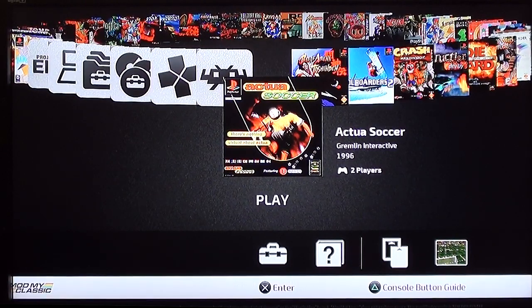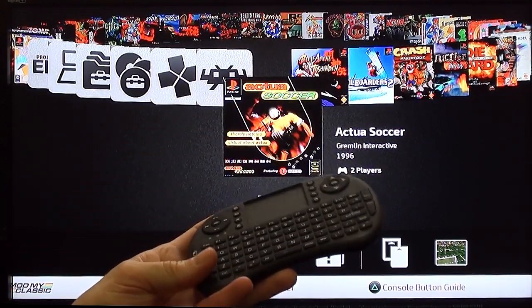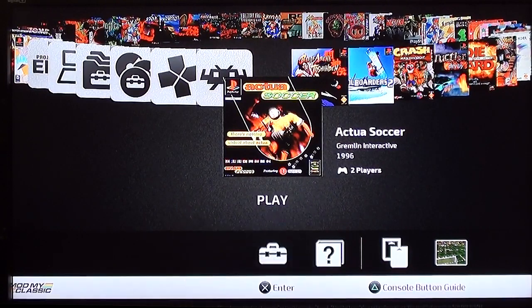Like Amiga works. I've managed to play a couple of games, but you'll need a USB hub, at least a two-way, because you'll want a joypad plugged in, but you also want a USB or Bluetooth keyboard and touchpad for the mouse, because you'll need mouse and keyboard for the Amiga, so one of those will do the trick. Yeah, it's got a lot of potential. That's what I'll say. And just for the PSP and the DS, I do think it's worth the upgrade.